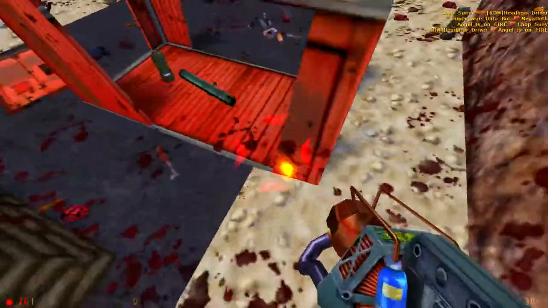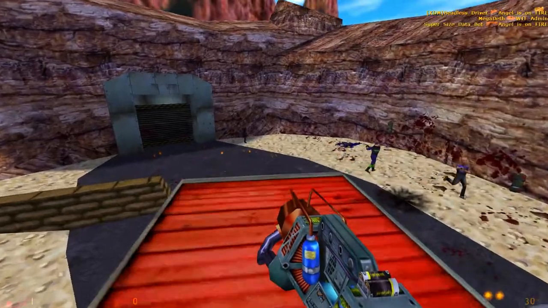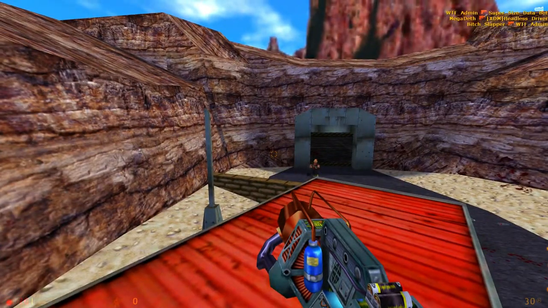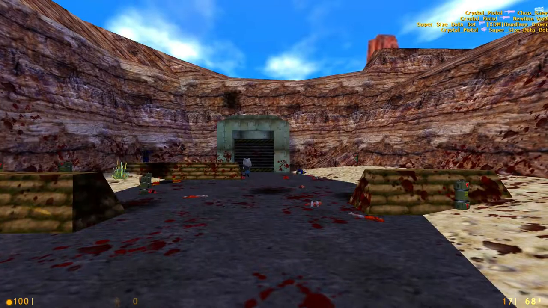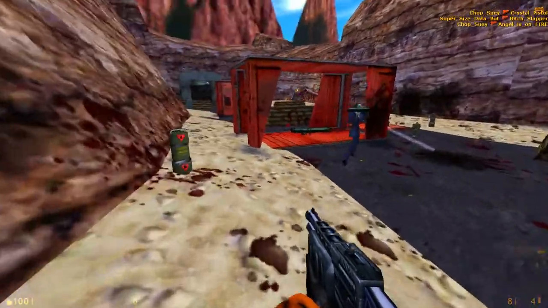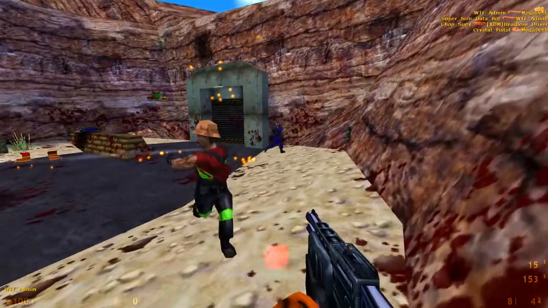You can actually get on top of this shipping container, which doesn't break here. But I can't really think of much of an advantage to being up here, because now you've just made yourself an open target. And that was probably the easiest map to talk about in history. I don't really have much more to say about that. Fun for what it is, but it's like a snack. The other maps are like full courses. This is like an appetizer, to get you ready for some hot action.